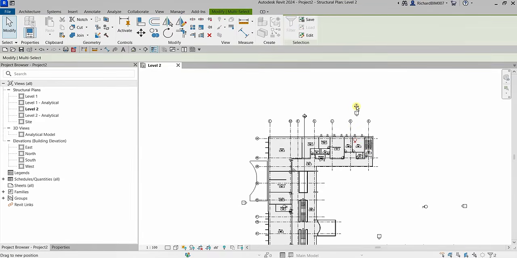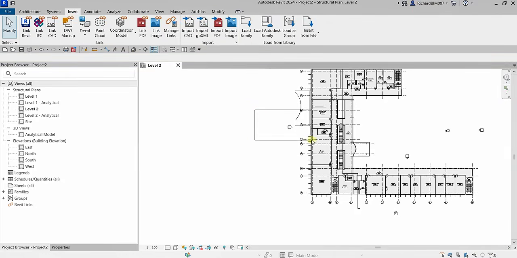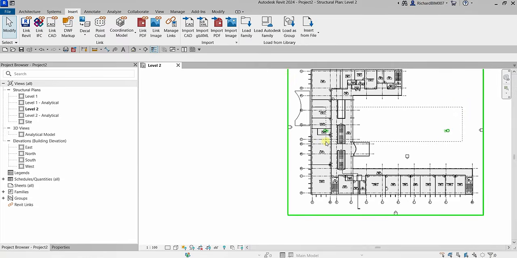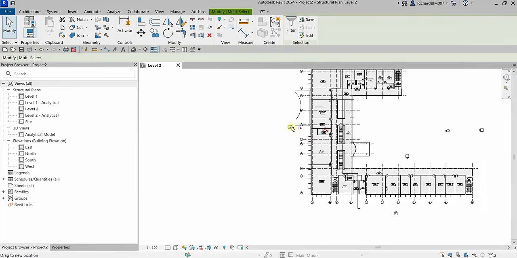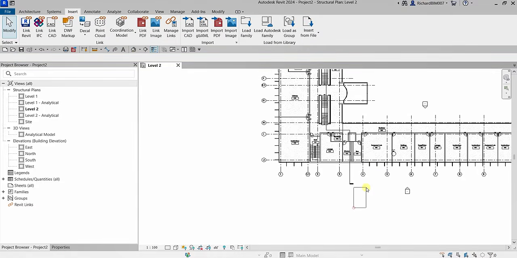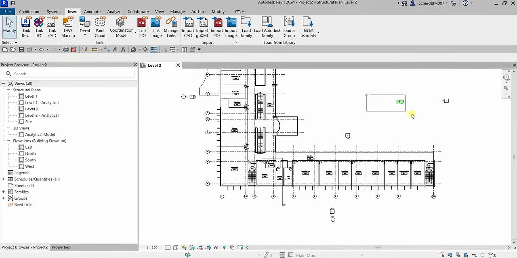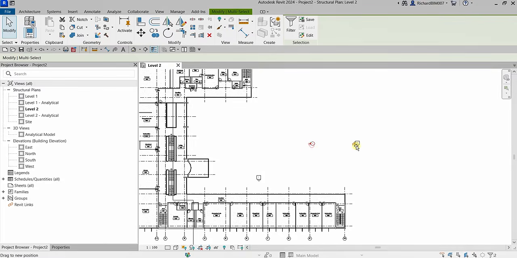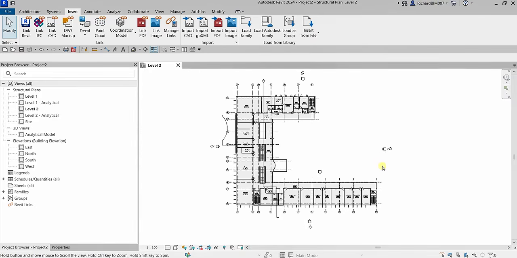I'm just going to drag that and put it there. I'm using window selection. Window selection is from left to right; crossing selection is from right to left. So I'll just use window selection for that one. What else? This one also. With window selection, I'll put it here, and then this one, I'll put it here. All right, so that's it.